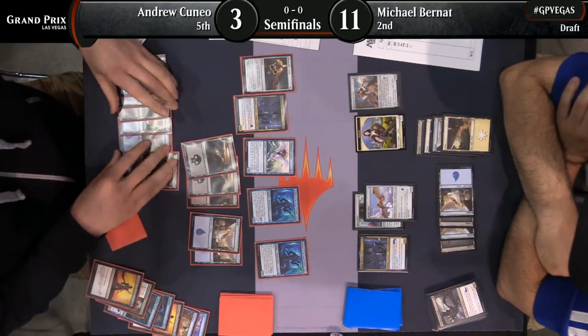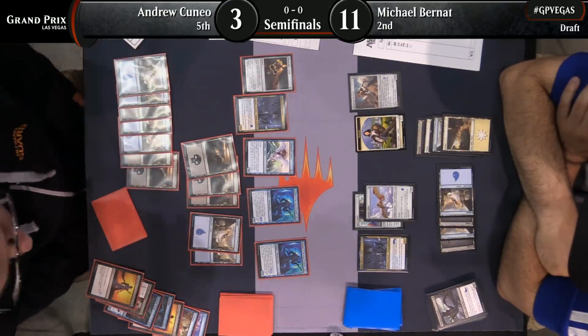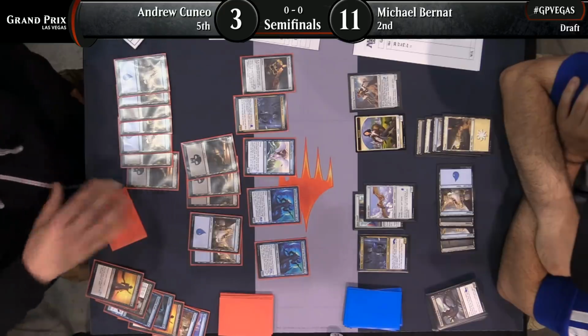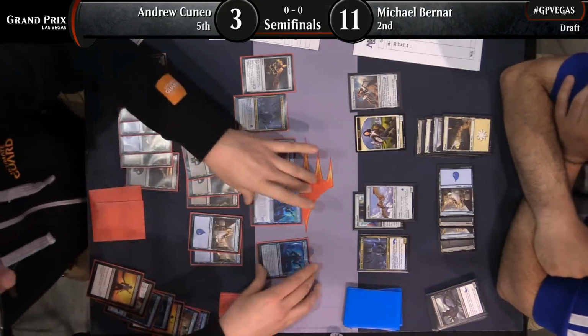Remember, folks, that we're actually going to see Martin Juza and Ben Stark's quarterfinal match here. The two Hall of Famers playing in the Beta Rochester draft. We watched them draft. We're actually going to get to see them play after these semifinals are complete. That's exciting.